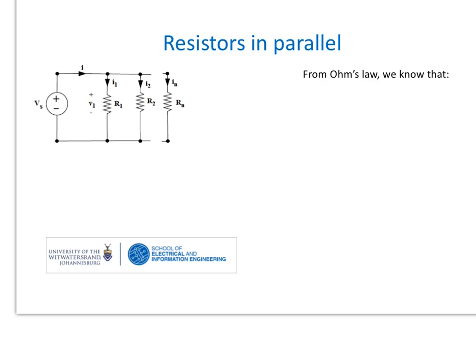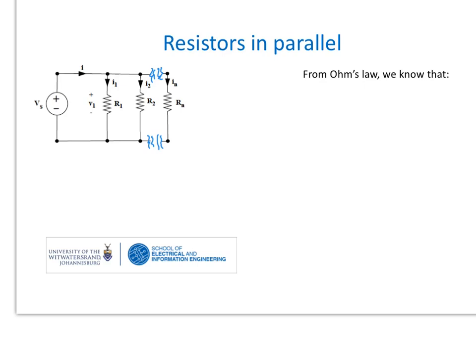In this circuit, we have a whole lot of resistors in parallel. So we've got R1 with voltage V1 across it, R2, and so on up to Rn. And here again, we're assuming that the circuit could go on infinitely with an infinite number of resistors. And so, if we apply Kirchhoff's voltage law to each of these loops, we can see that in this case, Vs is equal to V1, Vs is equal to the voltage across R2, and Vs is equal to the voltage across resistor Rn.